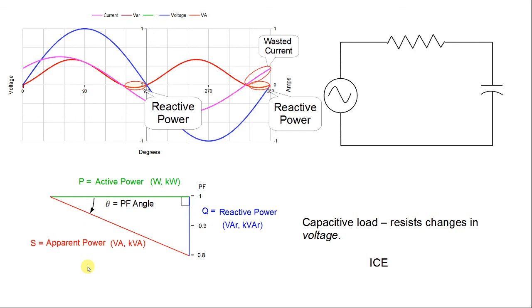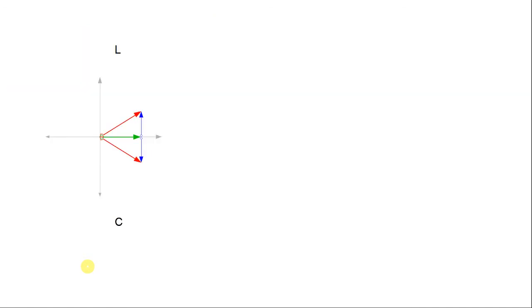Now a capacitive load is rare in the field. Why? Because inductive loads are much more common. Motors are inductive loads. Transformers are inductive loads. And we don't typically have devices in the field that are capacitive in nature to overcome that. So the loads that we're going to see are going to be more inductive than capacitive, but we're studying this because it's important to understand the concept, and we're going to talk about the reason why now.